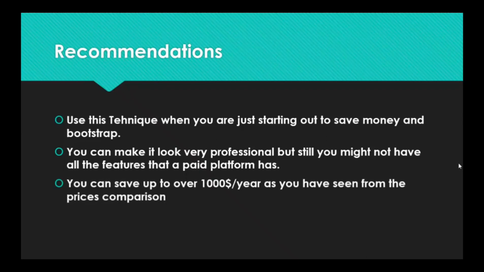Now, you can save up to over $1,000 per year with this method if you make the calculations. As you have seen from the price comparison, I've shown you a comparison based on 100 attendees. Probably if you go over 200 or 500, the prices will go up much more, and you will end up maybe paying even $2,000, $3,000, or even $4,000 per year. With this method, you actually end up paying nothing.